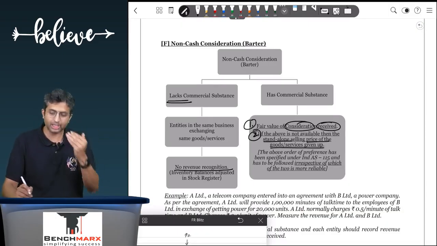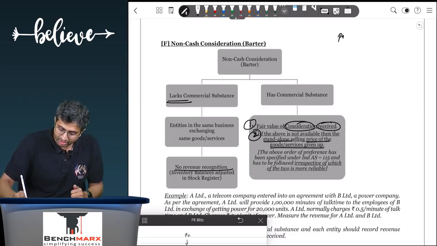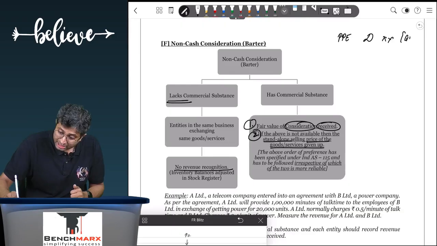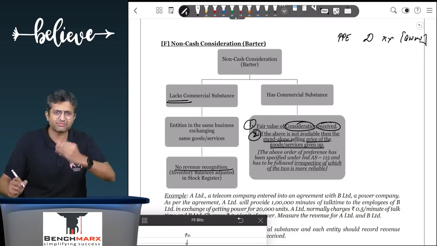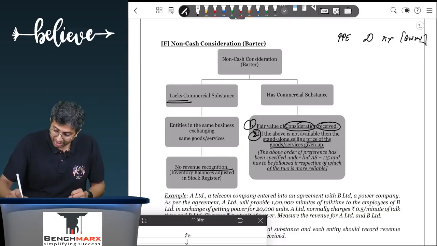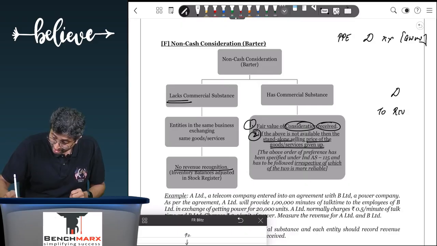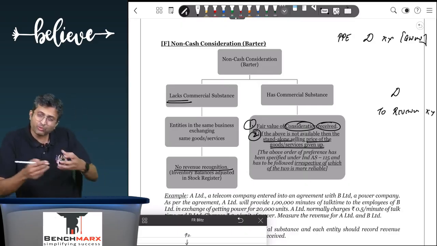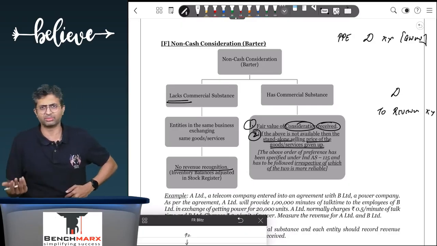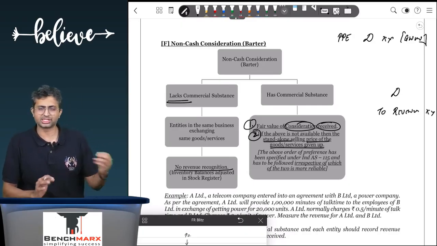In PPE, remember, you recognize PPE account debit. So the amount over here is to be based on the other value, which is the value of the asset given up. However, here you are recording something account debit to, let us say, revenue. The revenue over here again is based on the other item, based on the fair value of what you are receiving, and if that is not available, then the standalone price of the assets given up.